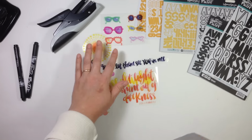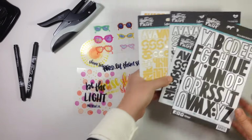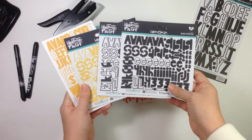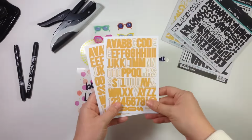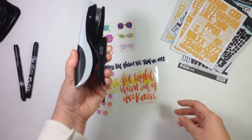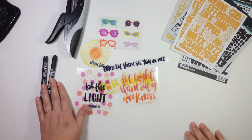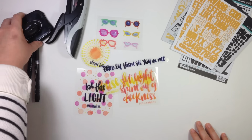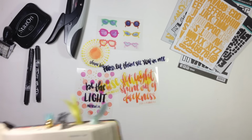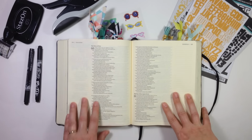I've decided to use these guys, and then I also have pulled out here some alphabet stickers. I have the big and bold alphabets in Black Eyed Pea. I have some homespun alpha stickers. I knew I wanted it to be either black or yellow, and then these from Snap from Simple Stories. And then I have my tiny attacher because for transparencies I like to staple things down. Got my journaling pens, my date stamp, and Stays On ink, and that's pretty much all I know so far. So I have my Bible open, ready to go here, and it's going to be on the left. I'm going to go ahead and get started now.